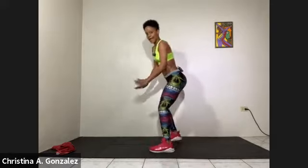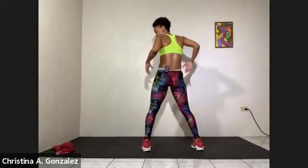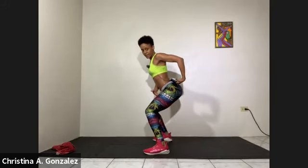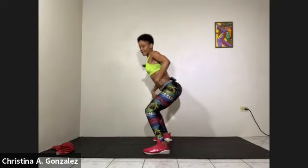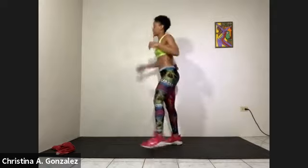So just showing you how I move up the hands so that I look a little bit more sensual at the waist, it makes the waist a little bit smaller. Also, I always arch my back because that also helps to make the waist appear smaller, yeah? And that also helps when you're wining, it gives the illusion of a fuller circle, if that makes sense. Shake out the legs, here we go.